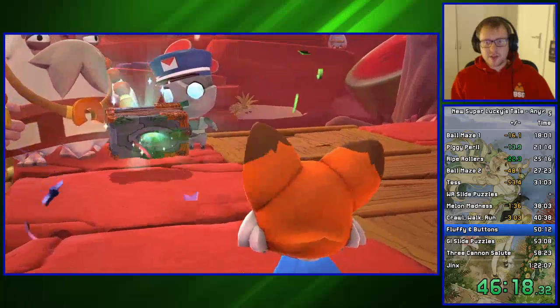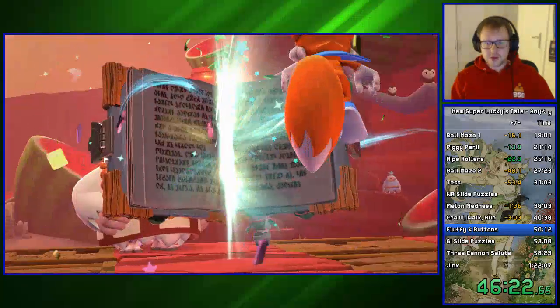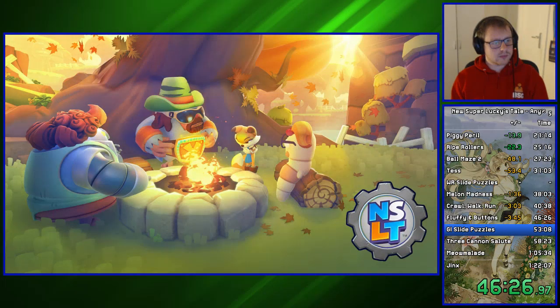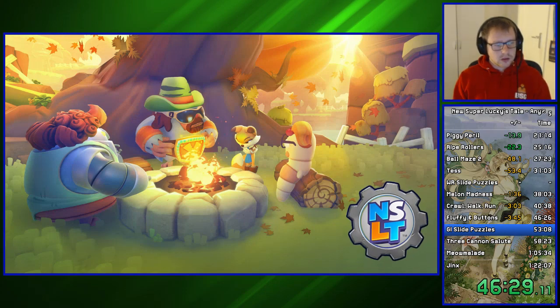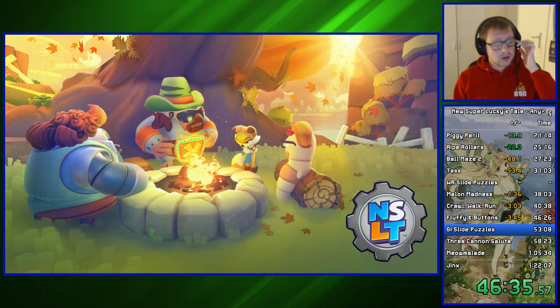Hey, you could see Buttons and Fluffy covered in mud. They escaped. More El Solido time saves.